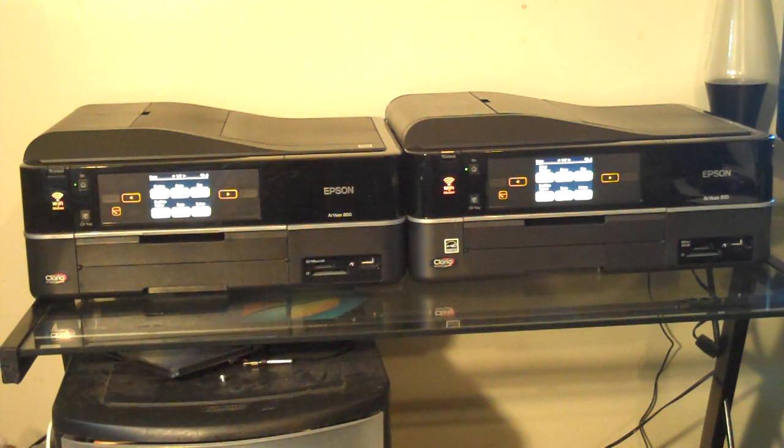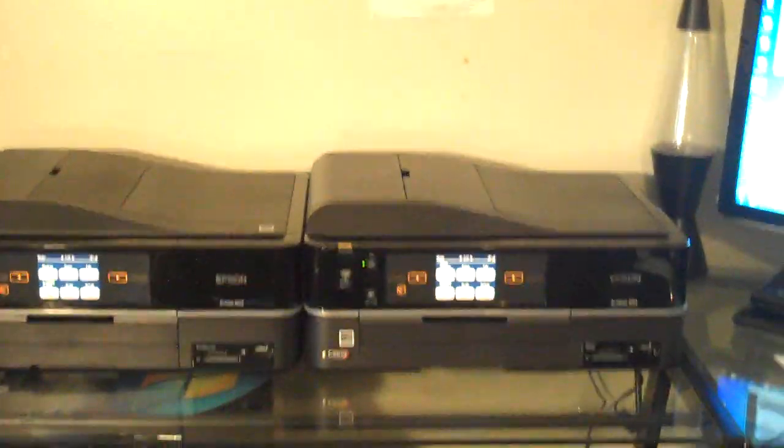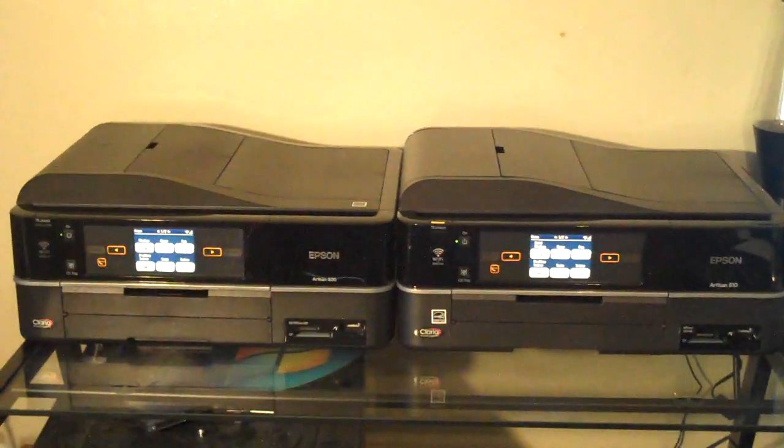Now, can you guys tell them apart? Because when I first took it out of the box and sat it next to the 800, I really couldn't tell it apart, and I guess Epson is like me and believing that if it's not broken, don't fix it. I think it's a beautiful design, and in 2008, last year, the Artisan 800 won the Best Printer of the Year award. So let me take the camera off the tripod and show you guys the differences. But before I do that, for those of you who said the 810 is on the left, you're wrong.